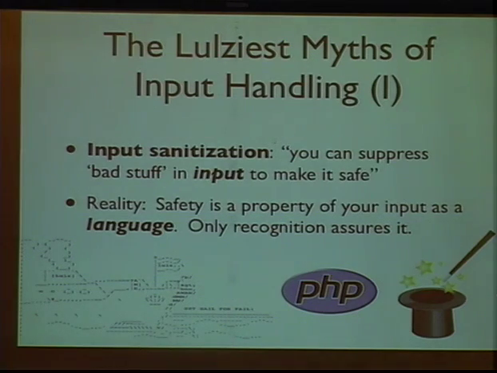This is the root of all ponage that has been happening to PHP, for example. Because people are trying to suppress bad stuff based on some kind of ideas of bad stuff. Oh, we'll throw in an extra magic quote. Wonderful. Now you've created a vulnerability where none existed before. The point is that it's not about sanitization, it's about recognition. What makes your message valid is that it's a phrase in a formal language, and an automaton should be brought to bear to recognize it.